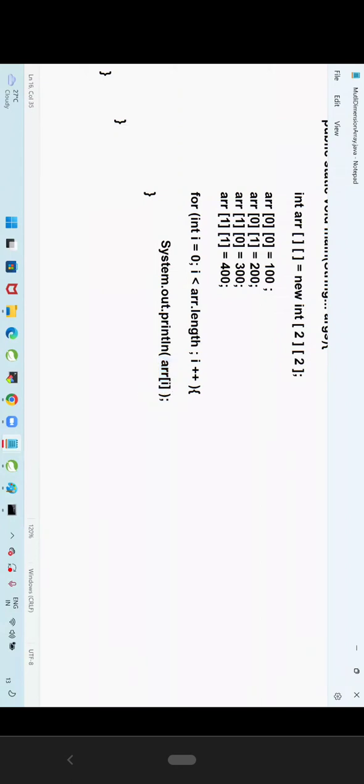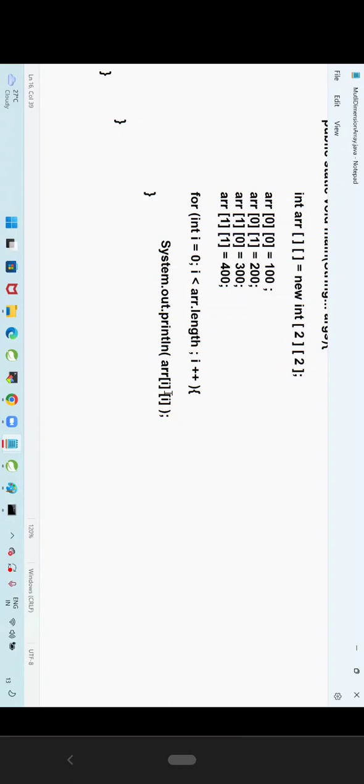Now, if I pass like this, array of i and i, then what will happen? Am I going to get all the elements of the array? No. What elements am I going to get now? 0,0 and 1,1. That means in the first row, first column, in the last row, last column.